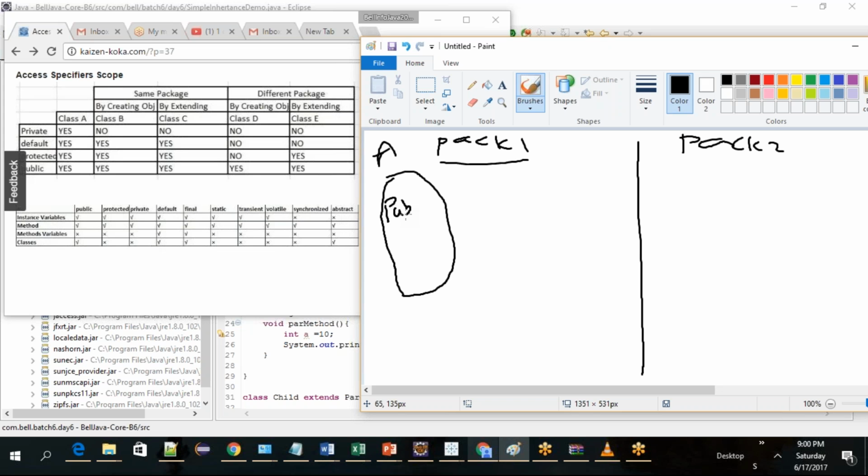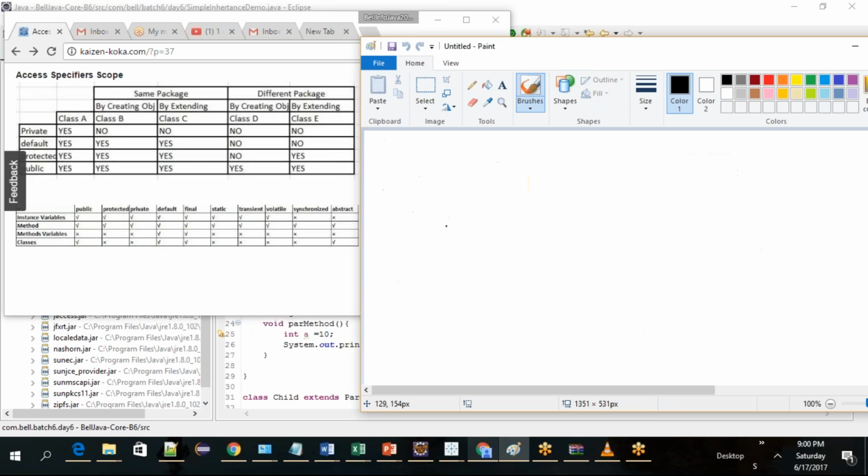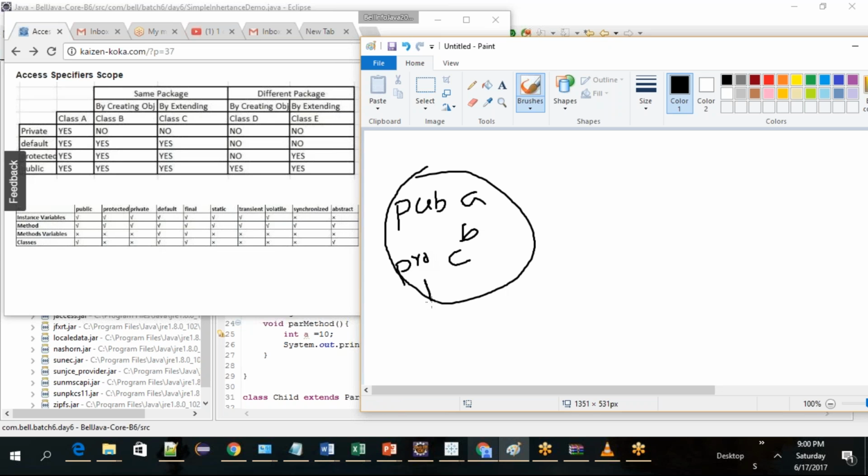A public int A, a private int B, public A, default B, protected C, and private D. These are the 4 variables I defined in class A. And I have a B class, I have a C class, within the same package.